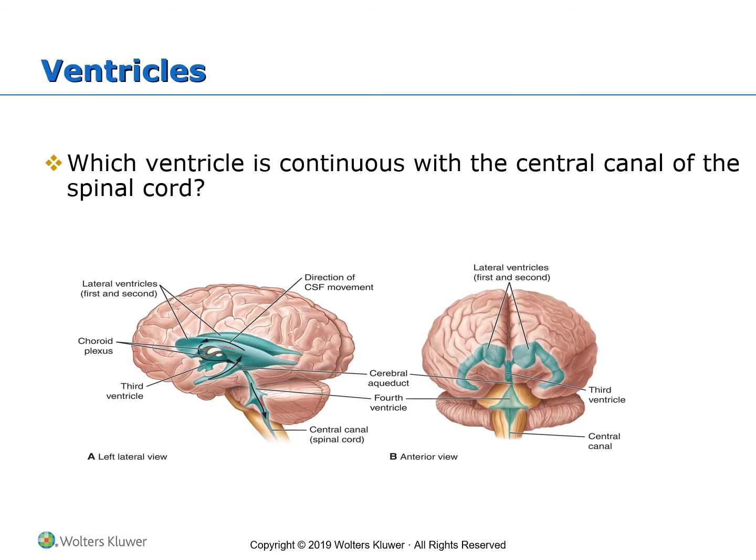The CSF will be formed in four spaces that are contained in our brain, that are called ventricles. The ventricles are layered by a structure that is called the choroid plexus, made out of blood vessels and a network of specialized neuroglial cells that are called the ependymal cells. And this choroid plexus is responsible for continuously producing the CSF within all those four ventricles.